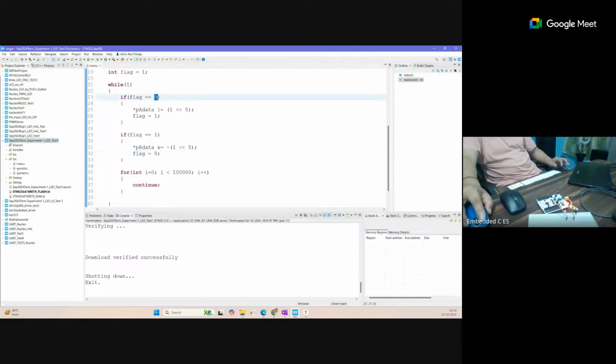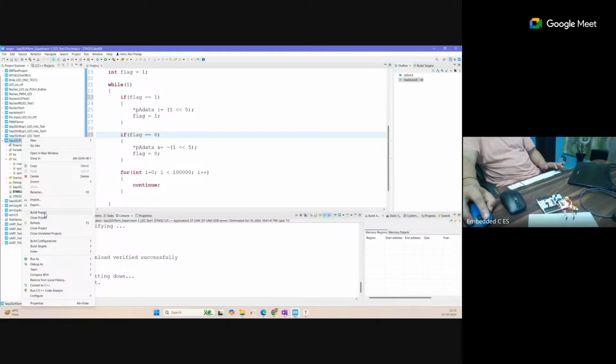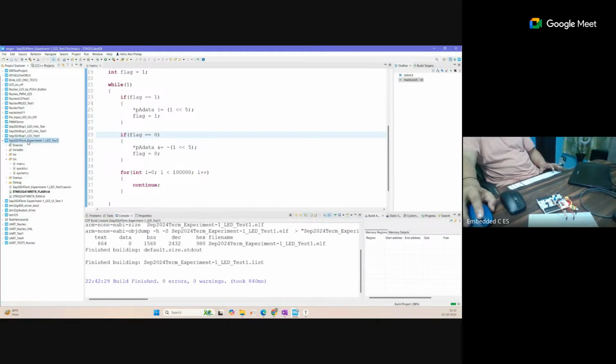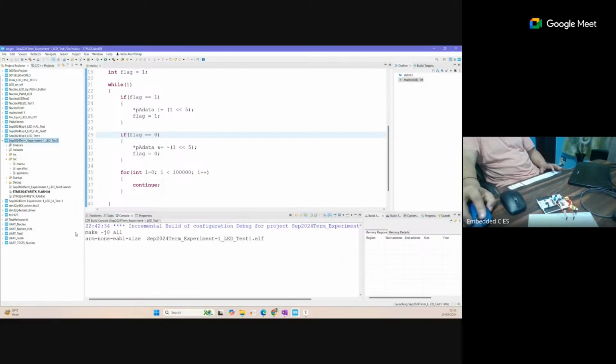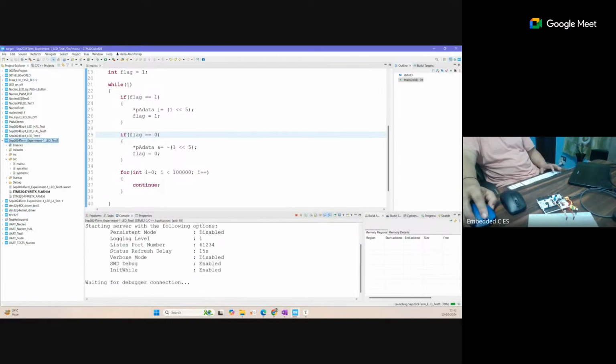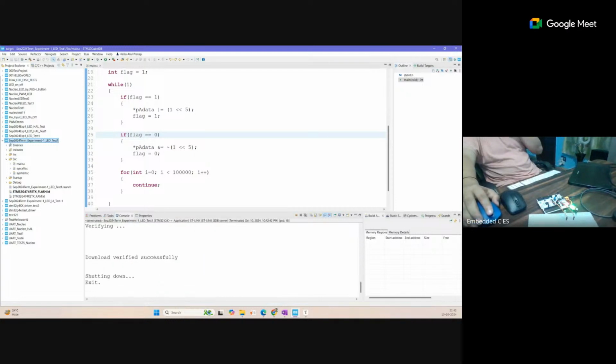Let me change the state to 1. So this is not changing the state. So what is the possible issue here?